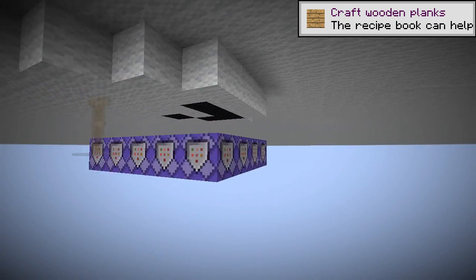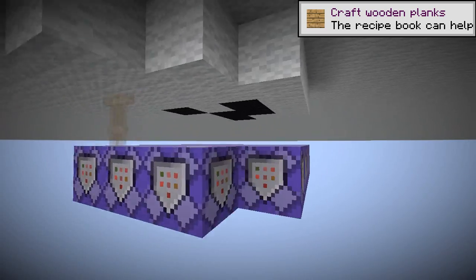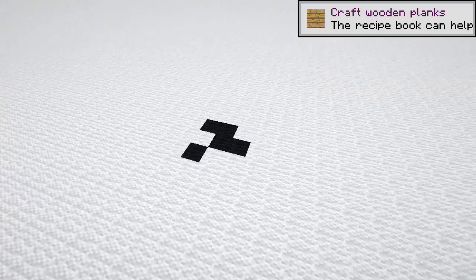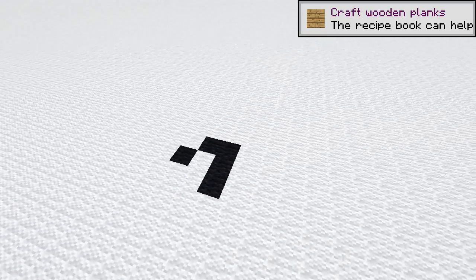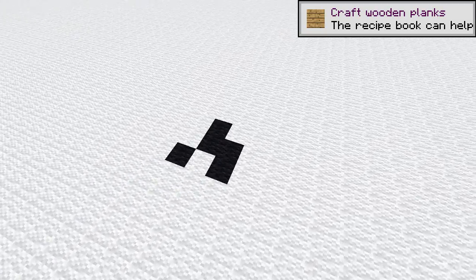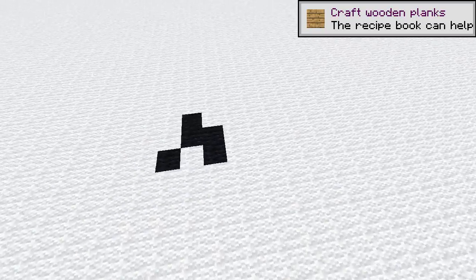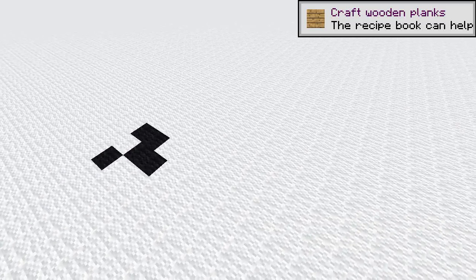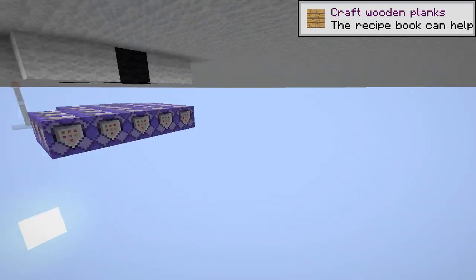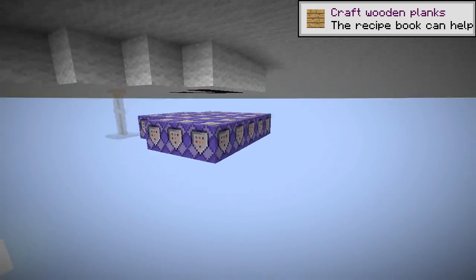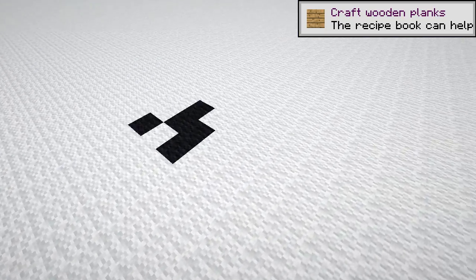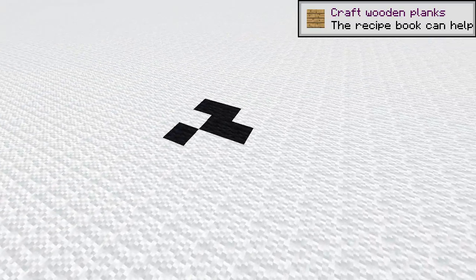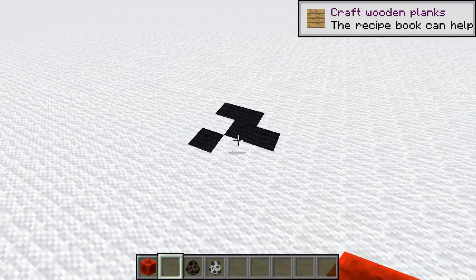Which is kind of funny for me because back when 1.9 came out and the new command blocks came out, they basically made Redstone obsolete for programming general computation stuff. And so I said, you know, Redstone is dead, long live command blocks. And when functions came out more recently here in 1.12, I was thinking command blocks are dead, long live functions. But it turns out there's still some utility to functions. And obviously, there's still some utility to Redstone as well.